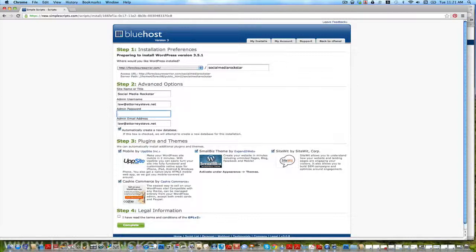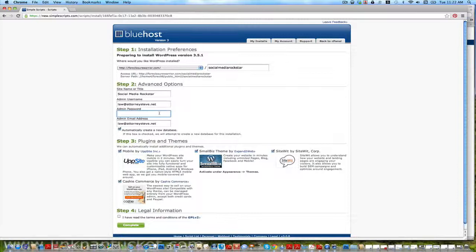But what they're asking you is to create an admin password. So I'm going to write this down. I have a password book where I keep all my passwords. So I'm going to go Social Media Rockstar. I'm going to create an admin. I think that was just a bogus admin they put in there, because that's not the admin I use. It's not how I log in, in case you're wanting to hack Attorney Steve's account here. So let's go, and please don't do that, by the way.